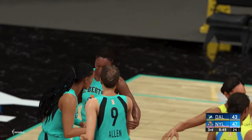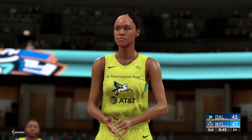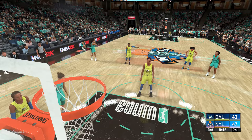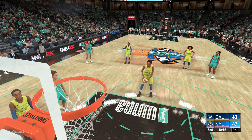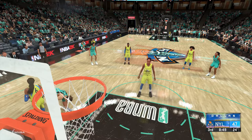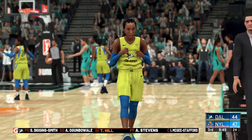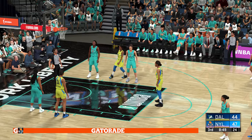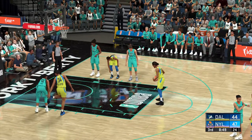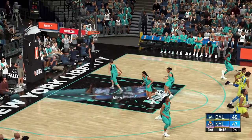That one on Charles. You don't want to get in the habit of letting the offense get right to the rim. And that's the message they were sending with that foul, saying nothing easy inside with that one. Yeah, but they've got to play a little bit better defense before they get inside. The wings making a switch here. And so she makes both from the line.